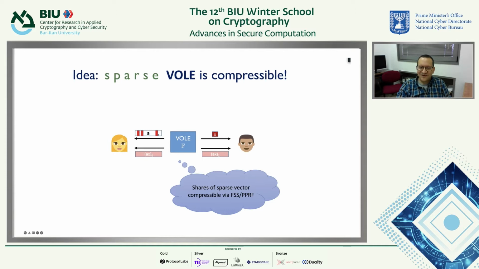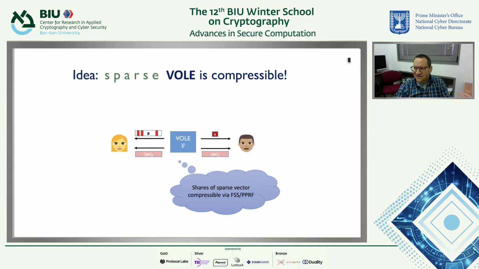Of course, we can reveal A to Alice, but we cannot reveal A times X to Alice. So we can give to Alice a short description of A in the clear. We can, of course, give to Bob X in the clear, it's just one field element. A times X, we need to secret share between the two parties, but because it is a sparse vector, we can use the FSS or PPRF machinery to secret share it between Alice and Bob. Okay, so this is really the main high-level idea, that a sparse instance of a Vole correlation is compressible. So that's a PCG, a very simple PCG for sparse Vole.